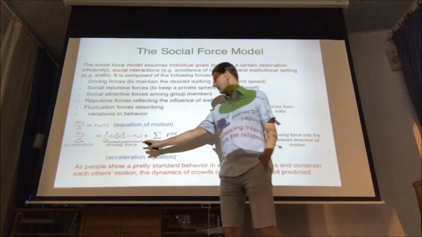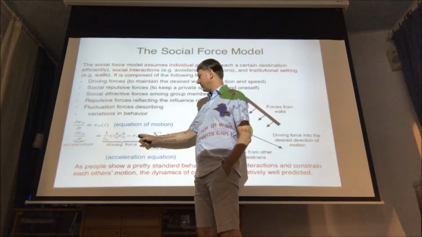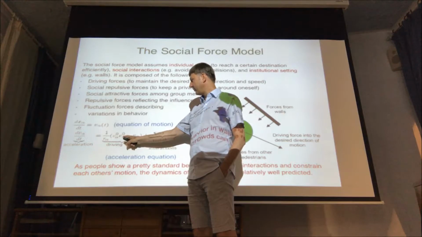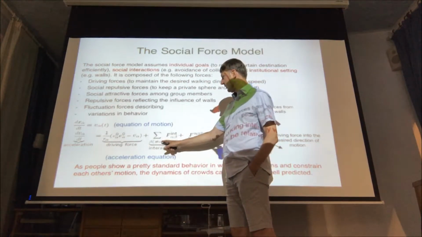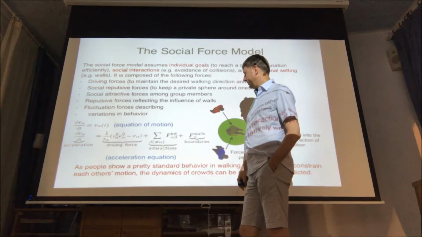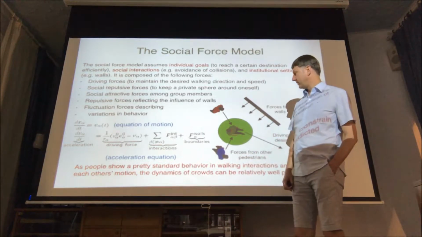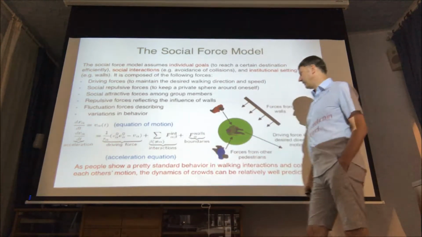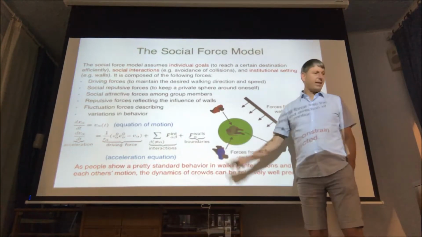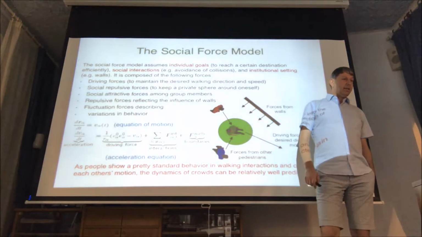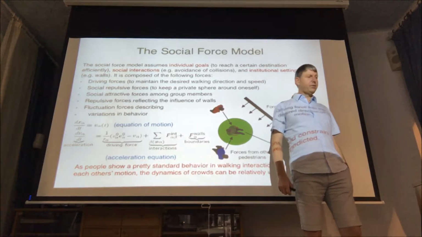So for example, a driving force that describes the acceleration of the pedestrian towards a desired speed and desired direction of motion takes some time. Then there would be interactions between pedestrians alpha and beta, in many cases repulsive interactions, but among friends and tourists, it could also be attractive effects. And there would be repulsive effects of walls and streets and so on, and the random force that I haven't shown over here.